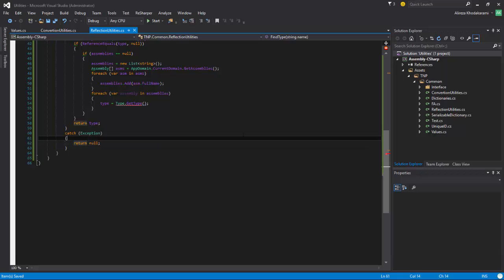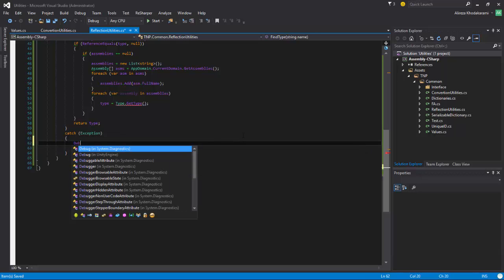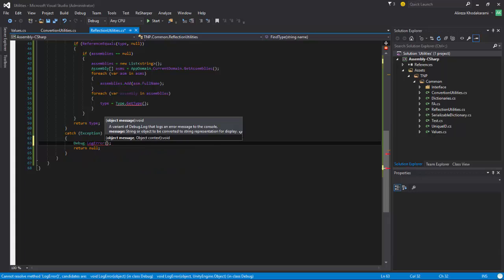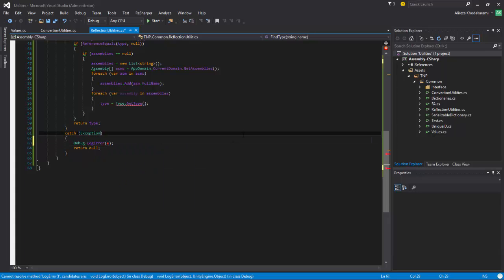Okay, so we are basically preventing our try catch exception. And before doing that, I should be able to say Debug in UnityEngine.LogError, and we call exception e.